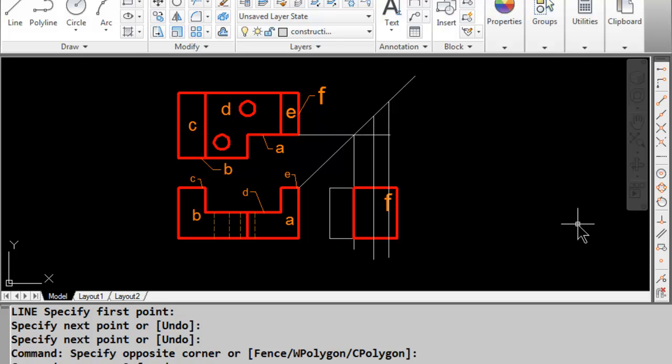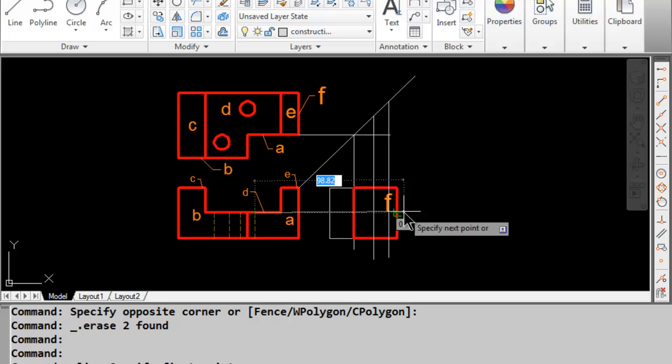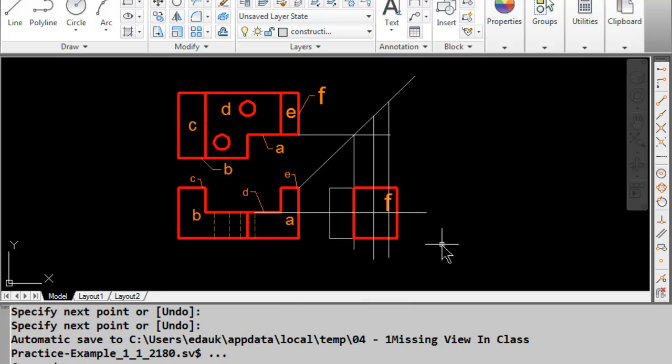So how do I know how high that hole goes? Where do I project that information from? Right, from the front. So that hole here that I just drew is this hole right here, shown by these hidden lines. So I can project across here to find out how high that hole goes.